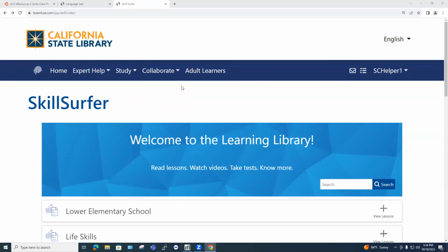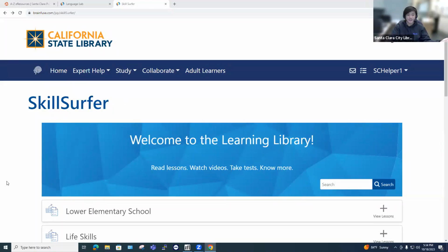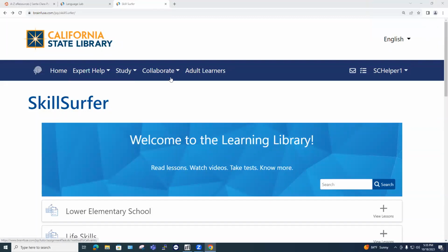Next question. Someone is curious who the tutors are. Are they volunteer educators? Are they librarians? Who are these people? So the tutors are not volunteers. They're hired on to the Brainfuse team. They are vigorously critiqued for their education, their knowledge, and not just that, but how good of a teacher they are. So these aren't just people who've gone through the degrees and the work. These are people who are good at teaching. They'll be great with helping you with whatever you need. They're not just random people. These are people who are very well equipped to help you out. Excellent.